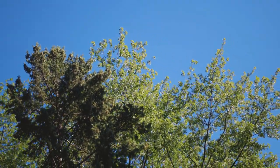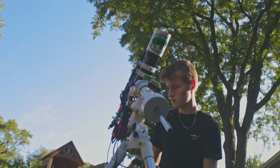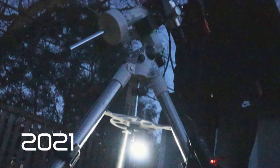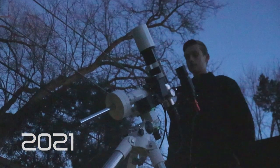As you continue watching my videos, you'll hear me talk about how much this yard means to me. Every single tree out here is special - when you're out here for hours and hours just looking at what's around you, it really begins to have an impact. There are so many memories I've made in the past four years of astrophotography in this yard. I'm hoping this YouTube channel will inspire you to think the same way about your own shooting environment.